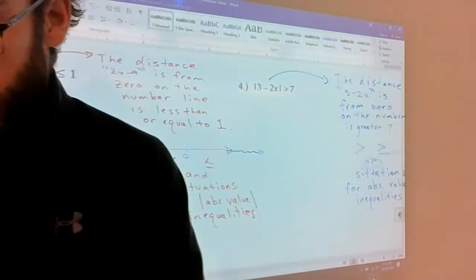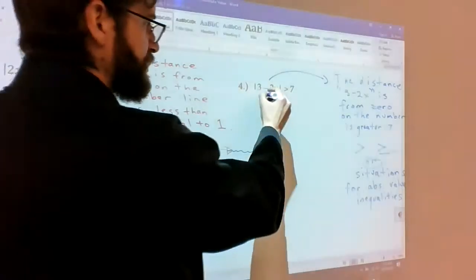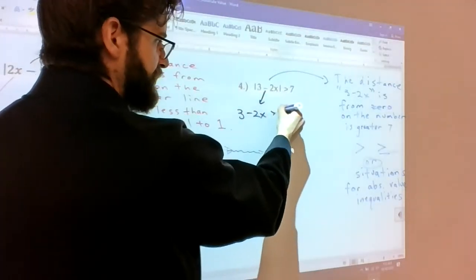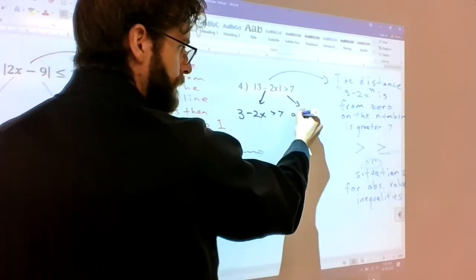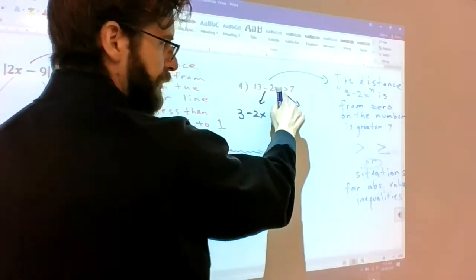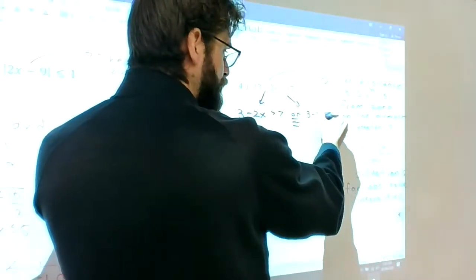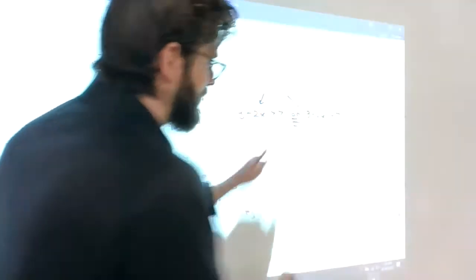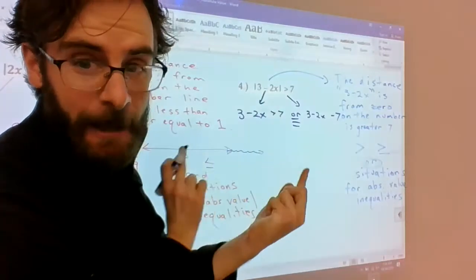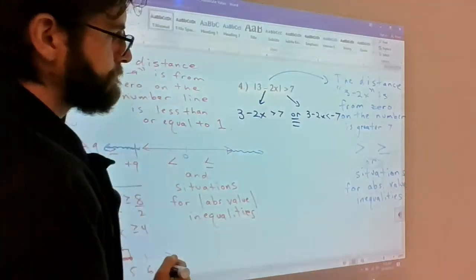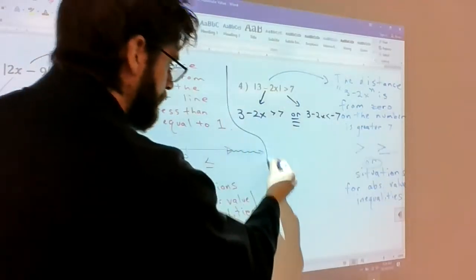So, here's what happens. We split it in two parts, 3 minus 2x, that's going to be greater than 7. Or, for the greater than, we are going to say 3 minus 2x, we have negative 7 on the right. Instead of greater than, it's going to flip. It's going to be less than now. And again, I'll explain that as best I can in class. All right, solve it like you normally would.